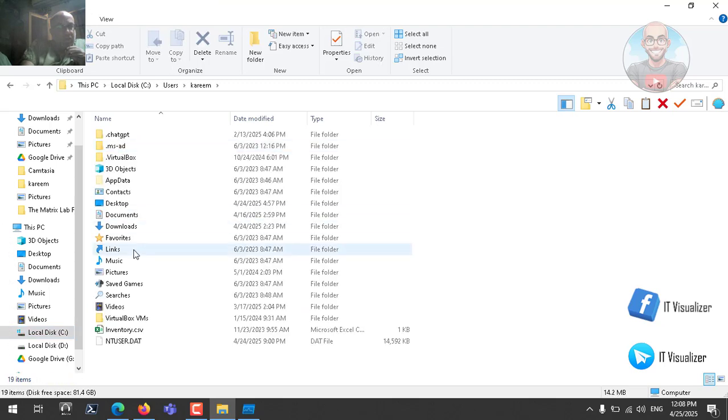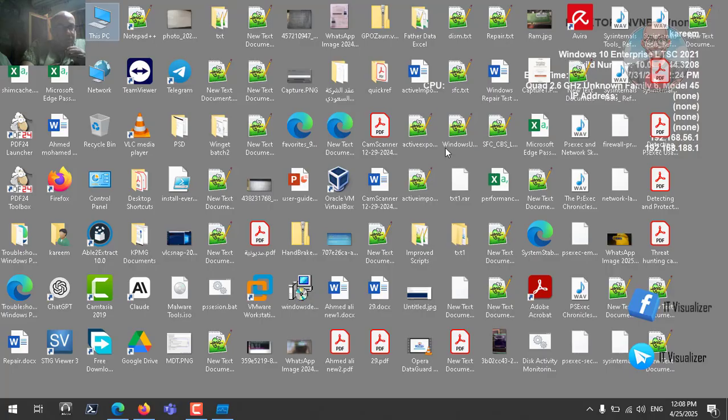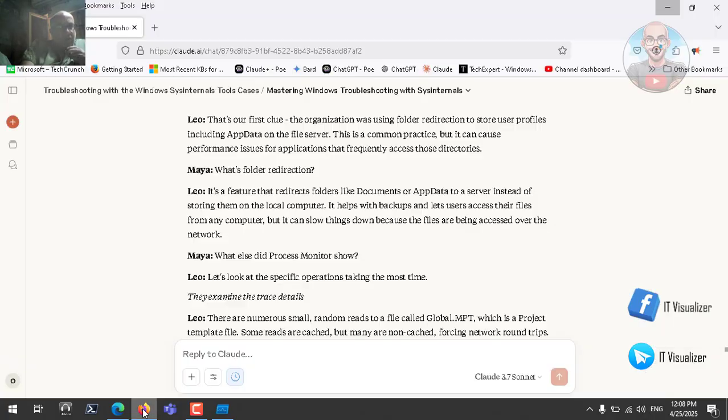These are redirected, not saved locally on my PC in the C partition, but saved to a server. So this is called folder redirection, and this can slow things down. If a program is trying to access those folders frequently, it will be delayed because it will not access them locally. It needs to go to the server and access them remotely.